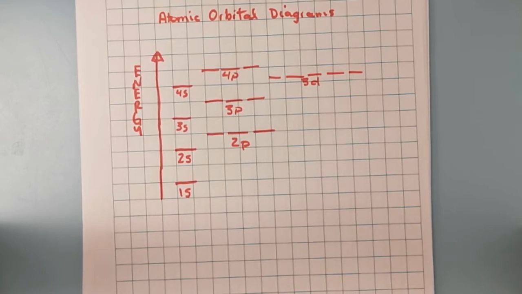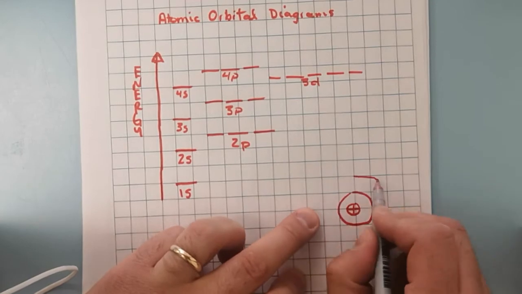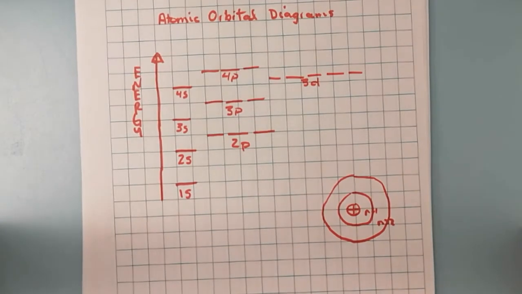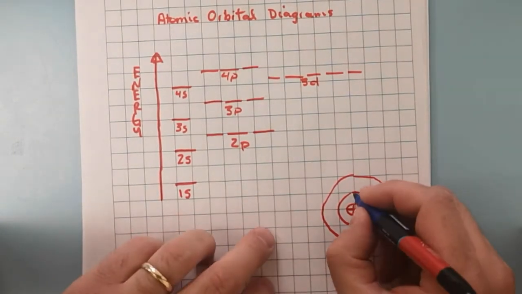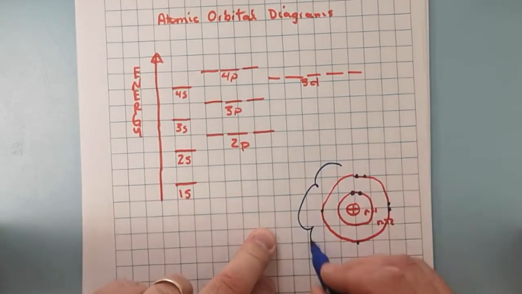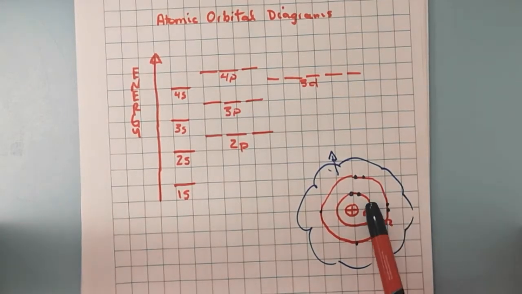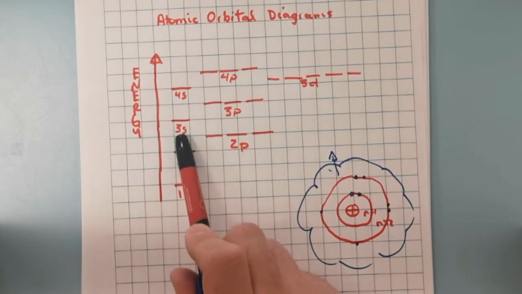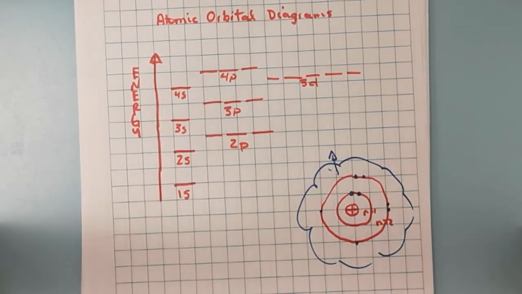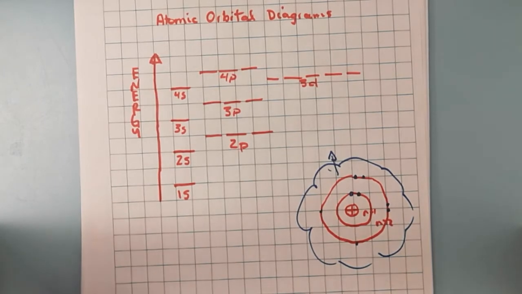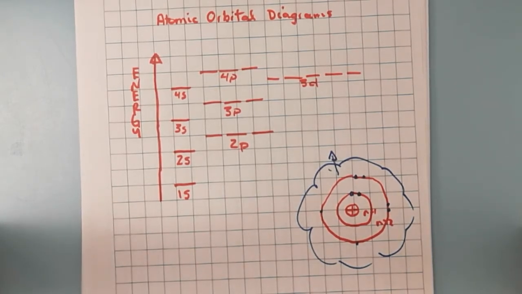Now, unlike the Bohr diagram, where we had rings, or n equals 1, or n equals 2, and electrons occupied regions of space, that's essentially what we're doing right now, except instead of putting electrons in individual rings, which correspond to the primary quantum number, the 1s, the 2s, the 3s, and the 4s, we have further subdivided it into sub-levels, the p-type orbits, the d-type orbits, as we described in the previous exercise. Now, the first rule that we're going to look at is the Aufbau Principle.